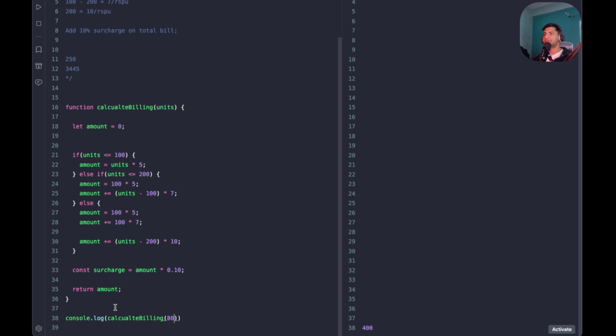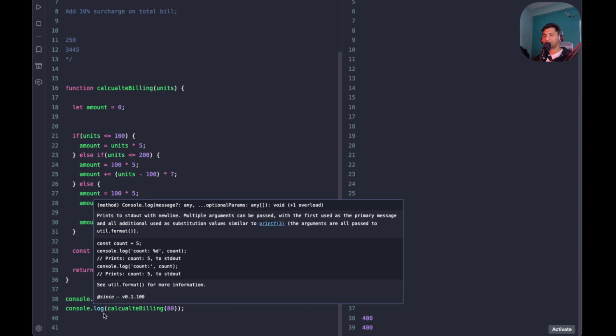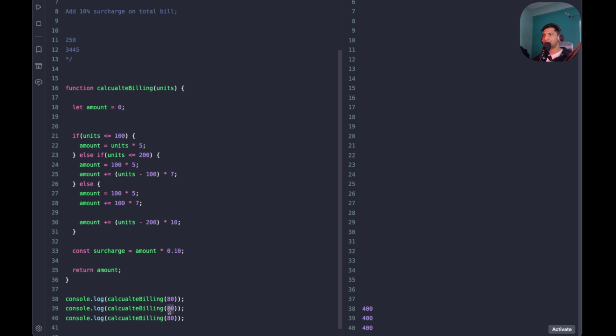So you see, for 80, which is less than 100, we get a bill of 400. For 150 we get a bill of 850, and for 250 we get a bill of 1700.